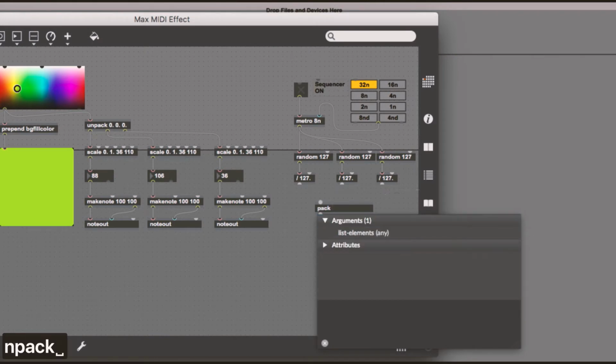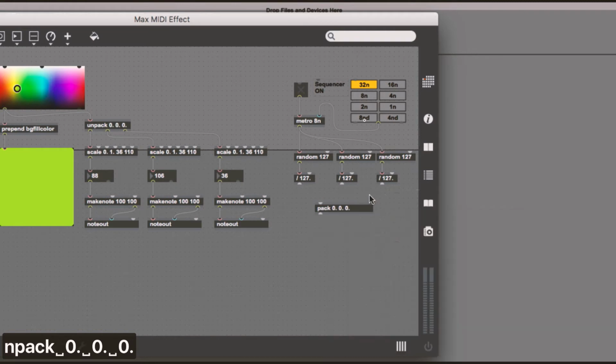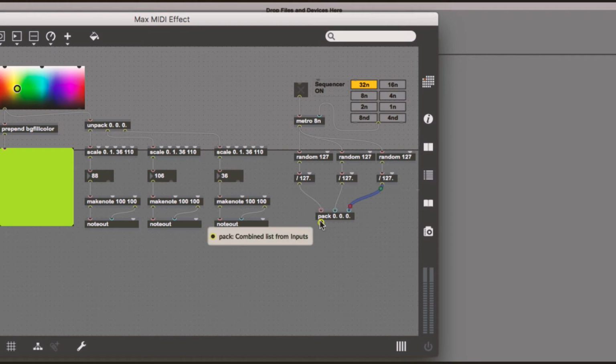And next I'm going to create a pack 0. 0. 0. object to put my random numbers into a list that the Swatch will understand. Connect the outlets of all my divide 127. into the inlets of pack 0. 0. 0., and then the outlet of pack into the left inlet of my Swatch object.